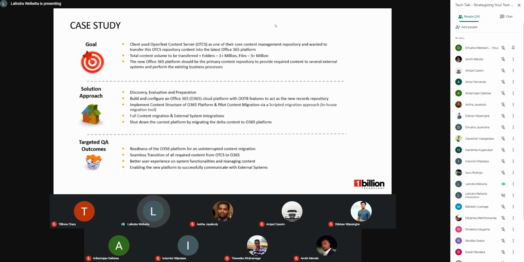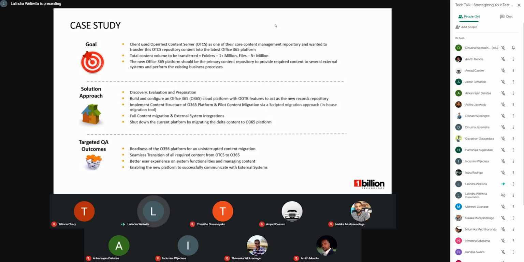So it was kind of a new project for us. The new Office 365 platform was to be the primary content repository to provide the required content to several other external systems, because they had around 5 external systems which got the documents from this content repository. Finally they wanted to integrate those systems into this.